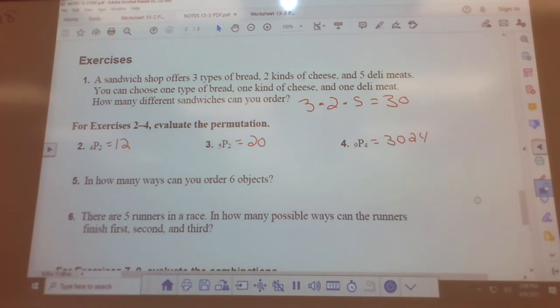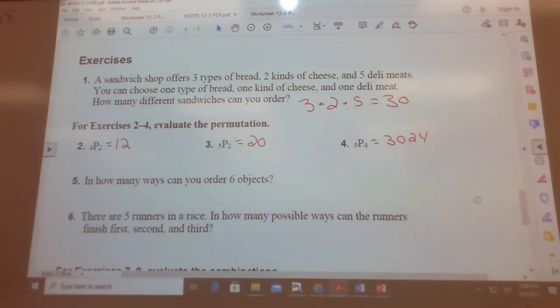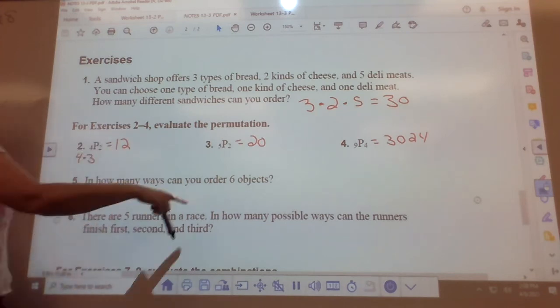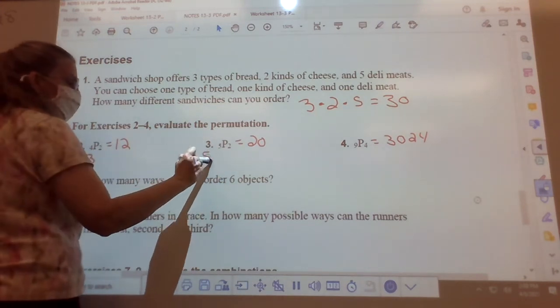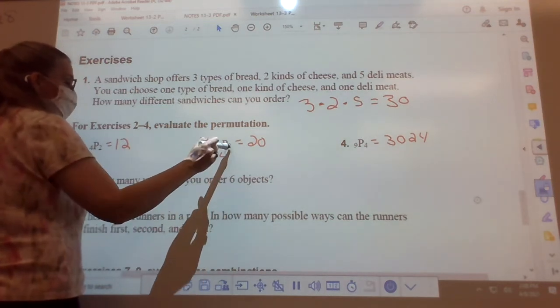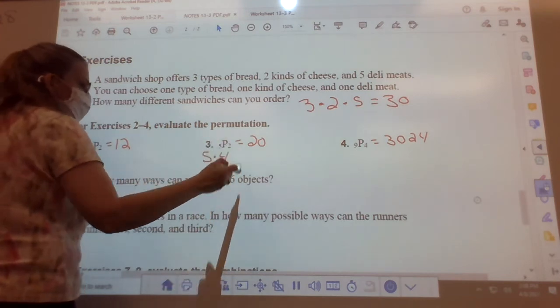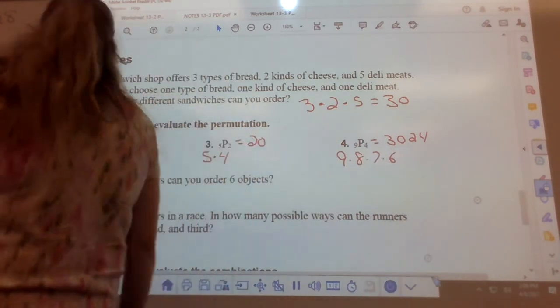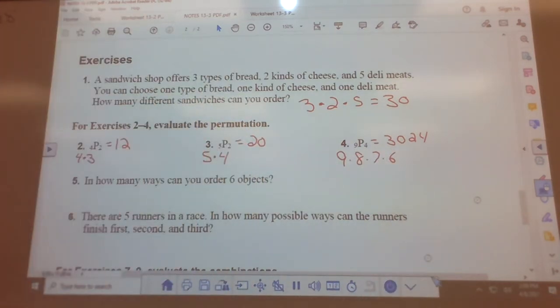Another thing you can do other than that formula that I put on the front, and this one actually isn't too bad. The first thing I picked, there were 4 things to pick from. Then I picked something else, but now there's only 3 things to pick from. And then I was done picking. So 4 times 3 would also give you the 12. Same here. I had 5 things to pick from. The next thing I picked, I only had 4 things to pick from. I was only picking 2 things, so I'm done. So 5 times 4 is 20. This one I had 9, then 8, then 7 times 6. So 9 times 8 times 7 times 6 would also give me 3,024. So that's not too bad. It's just another way you can do it manually.